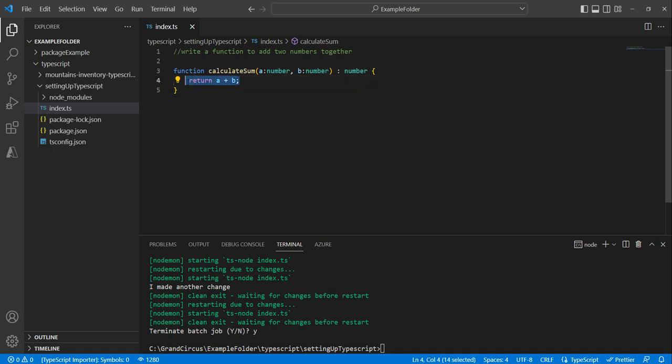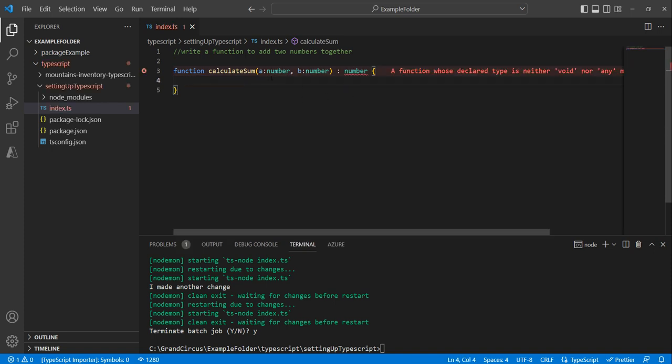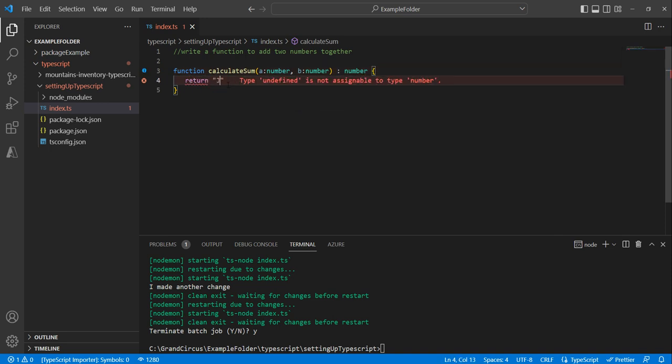So I'm going to just do that again. Here, there is no return. You said that this function returns a number. TypeScript's like, bro, I don't see you returning anything, right? Even if I return a string, for example, if I return Jonathan, that would be wrong, okay? You said this returns a number. This is not a number. Therefore, type string is not assignable to type number. You get an error, it will not run. I can do return a plus b, and then no red squiggly lines, everything is great.